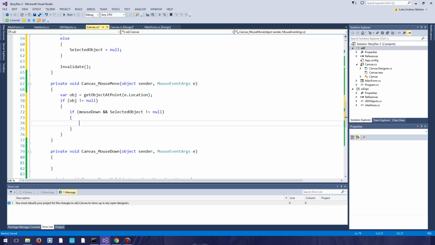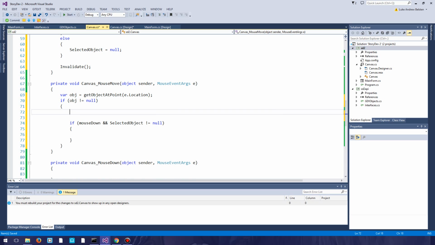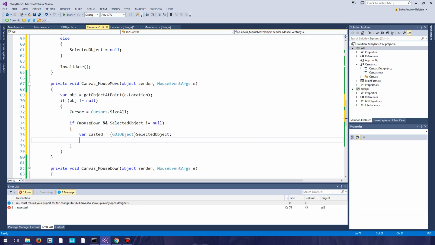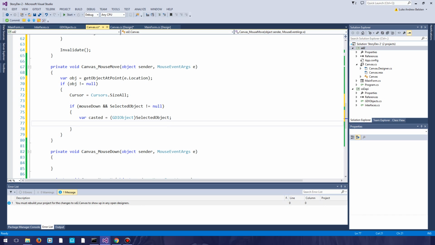So now that we've got that, what I also want to do is show a cursor. So I'm going to change the cursor type to Cursors.SizeAll. Now in here, what I want to do is get that selected object, cast it over to GDI object so that we can obviously modify it accordingly.